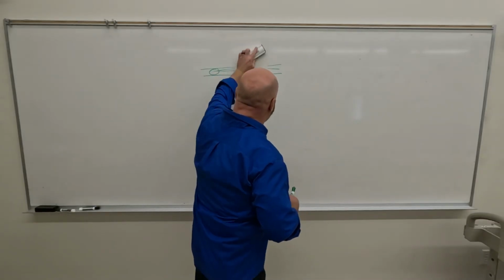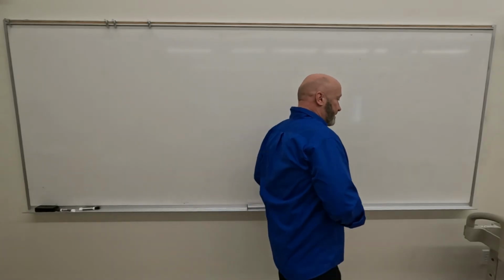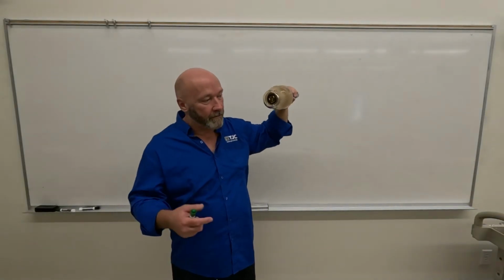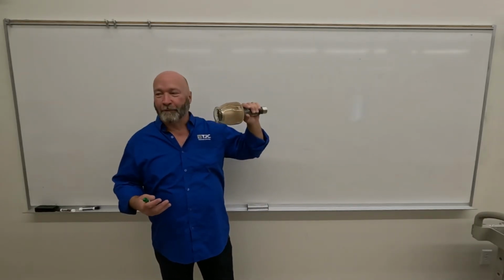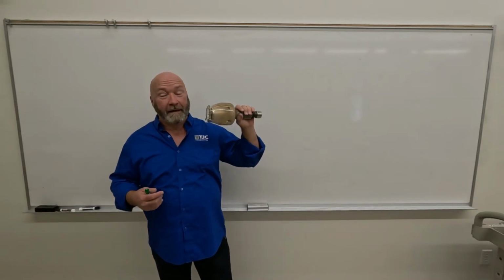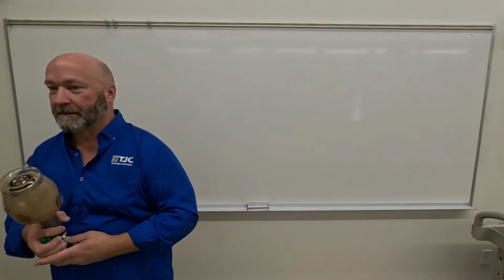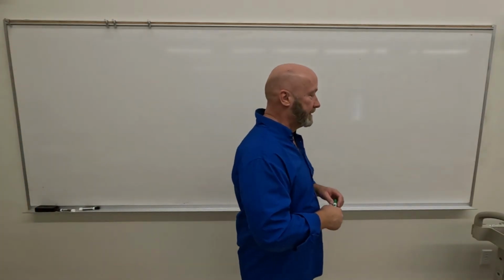All right. So regardless of what type of support system you have, all of those are going to have what we refer to as protective housing. All right, so you don't ever see just the X-ray tube all by itself, right? So again, be careful with this. I'm gonna let it go around. If you happen to drop it, we're not going to take you outside and throw you off the roof or anything, but it's going to sound like a bomb went off. Okay, so don't drop this. It's a vacuum tube, so it's like dropping a light bulb, only it's with very, very thick glass, and it's going to make a lot of noise.